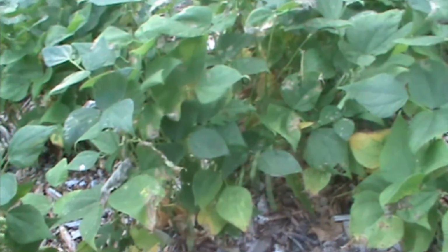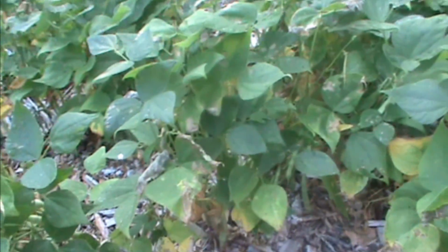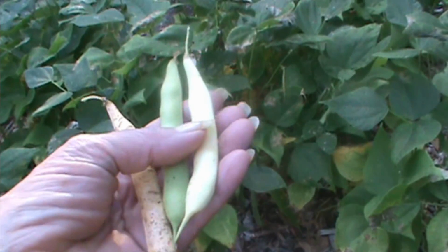This year I planted some bush beans from grocery store beans, Cannellini beans. You see down there is the oldest bed. We're going to harvest those today. And this bed's not quite ready for harvest, but you can see that it's dying.